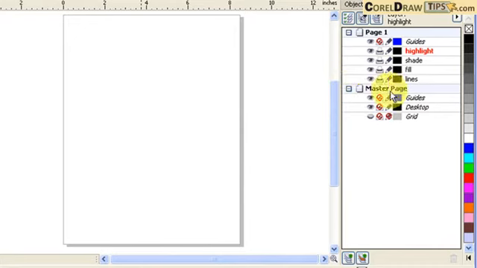Now we have 4 layers, and what we're going to do is put them in the right order. I'm planning to put the lines on the top layer, so you just click and drag it going up there. So that's the first one, Lines, because I want all the lines to be on top. Then the highlight and shade, this is the right order, because the highlights and the shade should be underneath, and then the Fill, the base color, would be the very bottom layer, which is right.